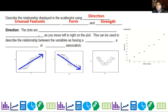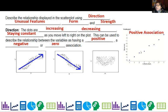So anyways, we explain direction by saying if the dots are increasing or decreasing, or pretty much staying constant. In some of my notes, I forgot to have a nice pattern like that, so you might need to add that in. So it could be that there's not really an increase or a decrease. There's no relationship. You can also describe this as having a positive, a negative, or zero or no association. In this case, because it's increasing, and we always say from left to right, this is a positive association. So you should go ahead and write that on the graph that's higher up on the notes.